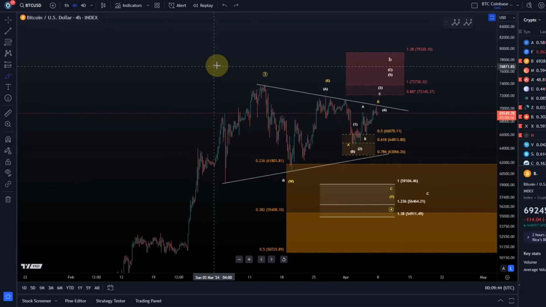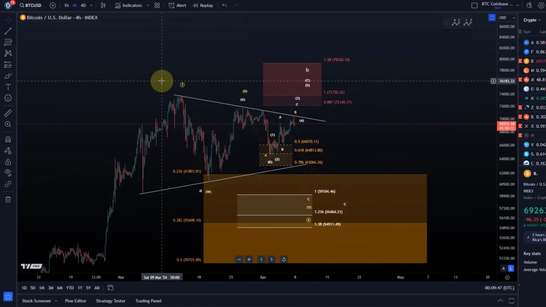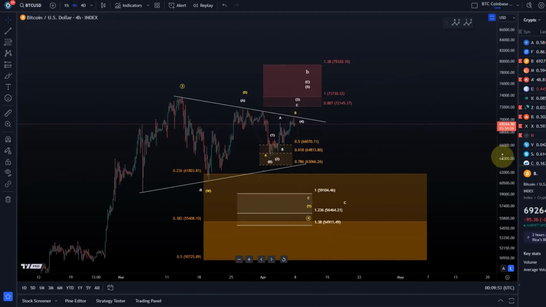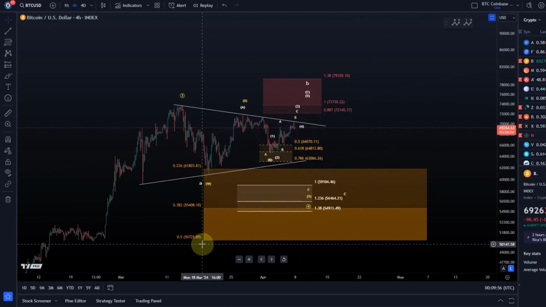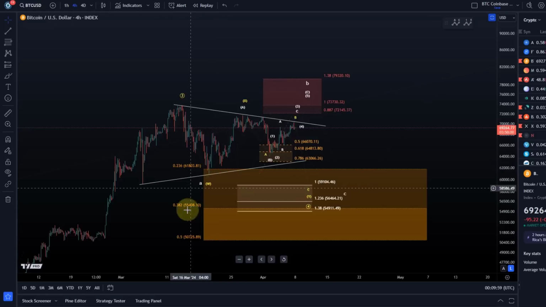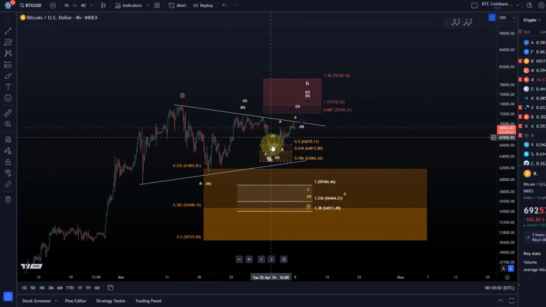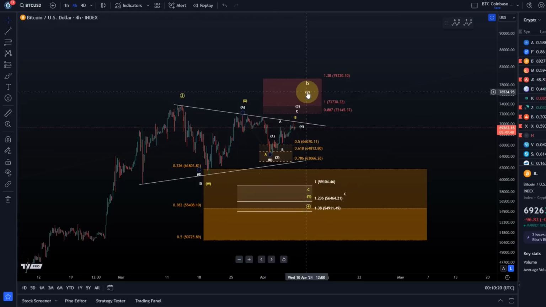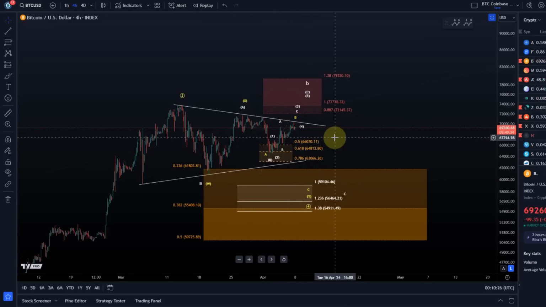So we have to remain flexible here. As I said in previous videos, you cannot determine the exact nature of the microstructures in advance. What's really relevant is where support lies. The support region is clear between 50.7K and 61.8K, which is the largest support range. I did offer a micro support range as well, which has held so far, between 63K and 66K, but it was more to see if we can get a local turnaround here. At the moment, I don't expect the correction is over yet. So either we fill in the white count, or we fill in the triangle, but it's not completed just yet. So that's my update about Bitcoin.